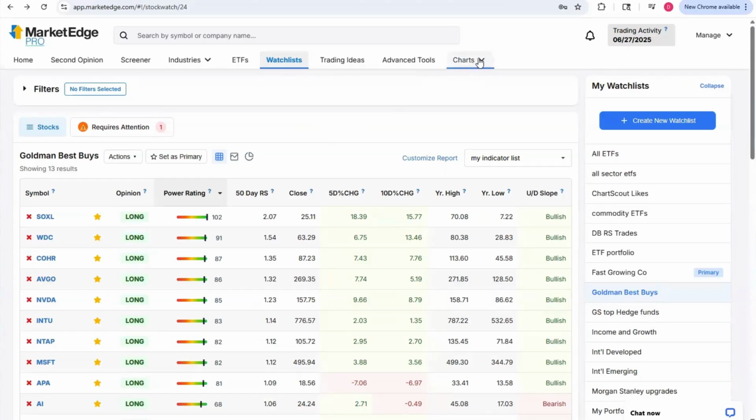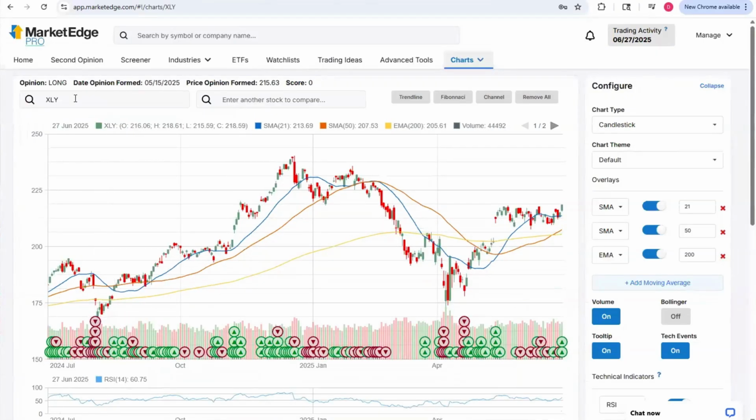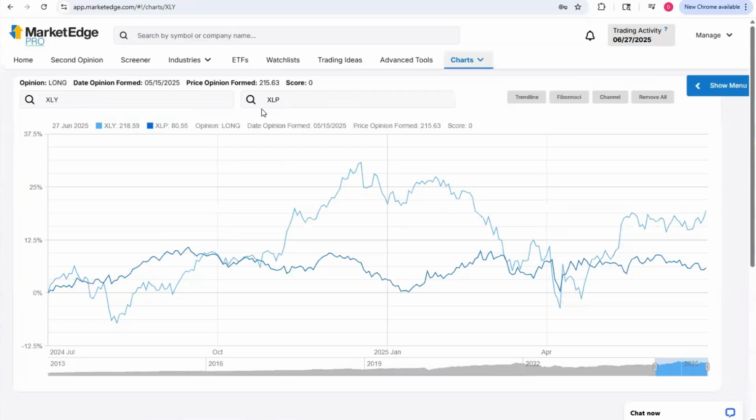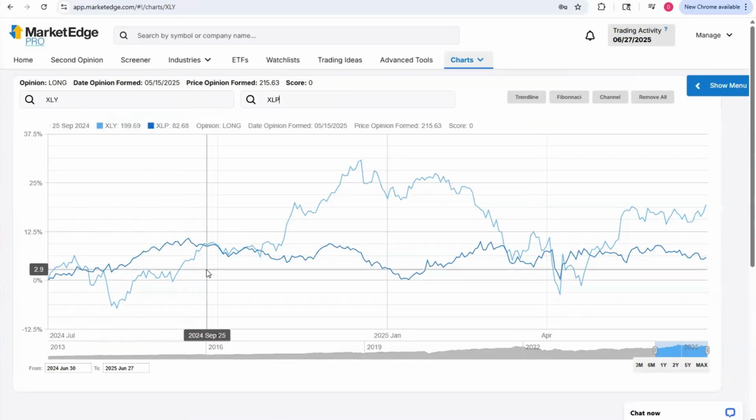Now, here's another little tip when you're trying to find out what stocks you want to buy. A lot of asset managers want to be aggressive when you have growth stocks, which would be considered XLY, consumer discretionary, outperforming consumer staples, which are more of a value or defensive type of play. Now, in this case, you can see how they've outperformed.